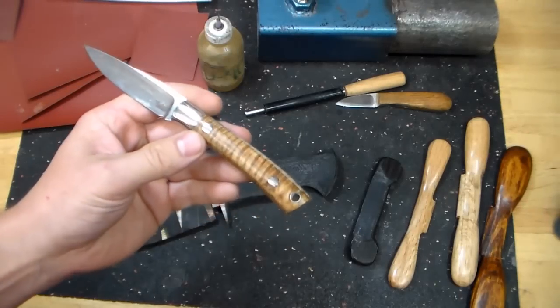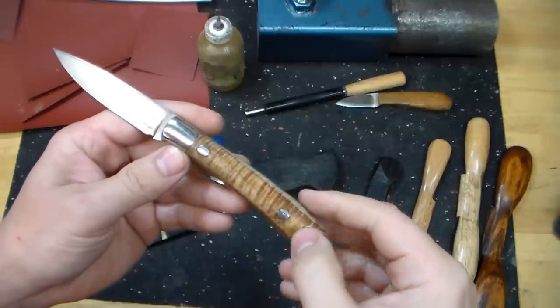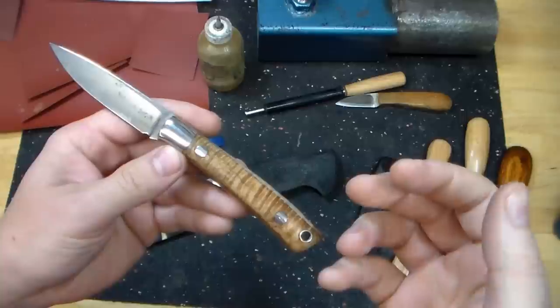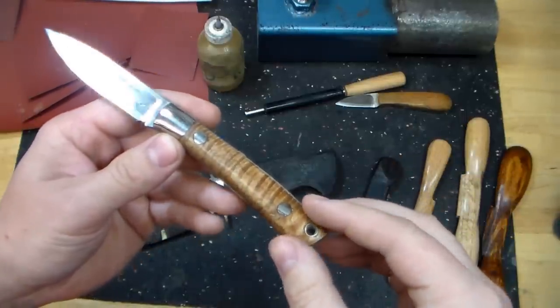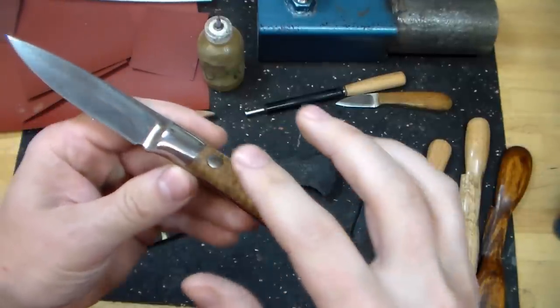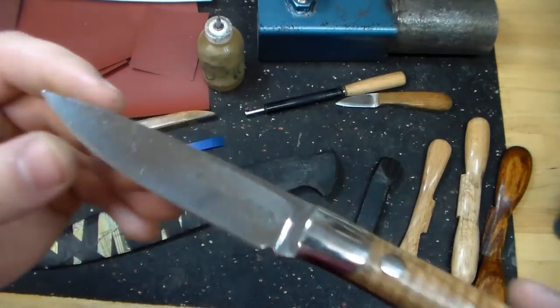It's very common, especially in a newer maker's work, to see a handle where the guard and the pins, or in this case the bolsters, are proud of the handle material. Topographically, if you look at this, they are at a higher level than the wood is, and I'm not afraid to pick on myself.